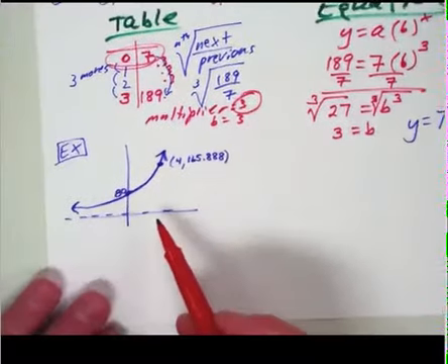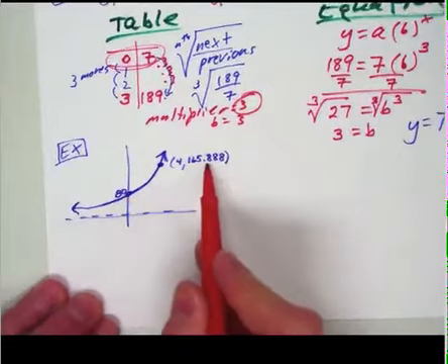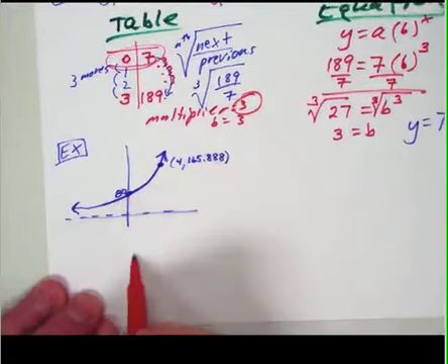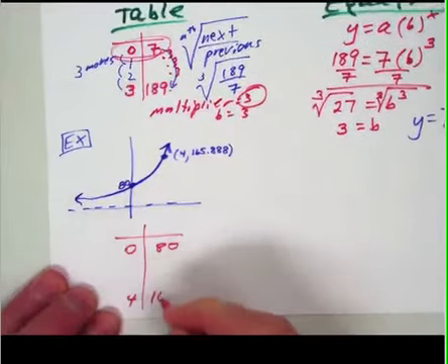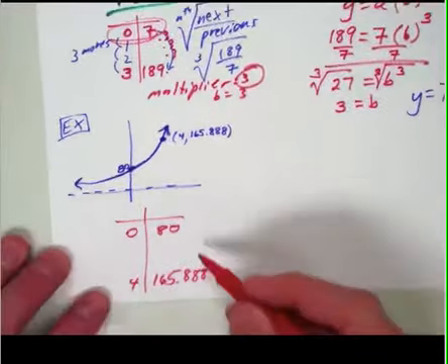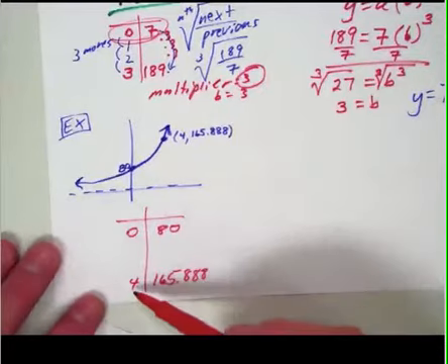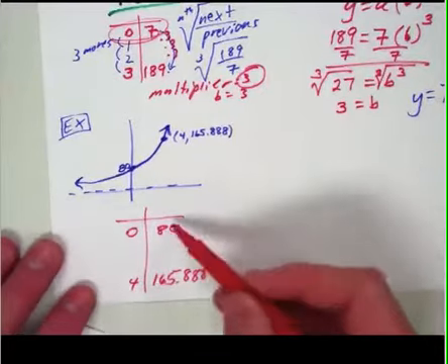Now, you can do the same thing with the graph. If you're given the graph, you could go right to a table. So this one starts at 80, then 4 moves later, it's 165.888. So you could go to this: 0 is 80, 4 is 165.888, and you could do the table method. And you could figure out what it goes by taking the fourth root of next divided by previous, and then you could write your equation.